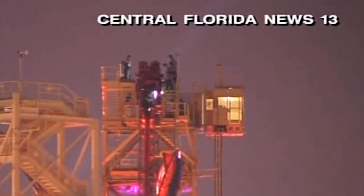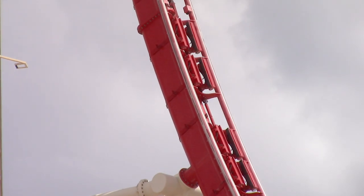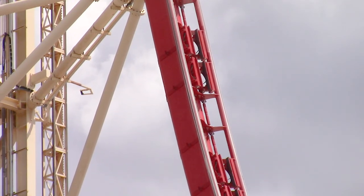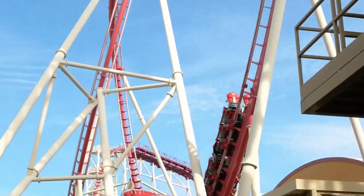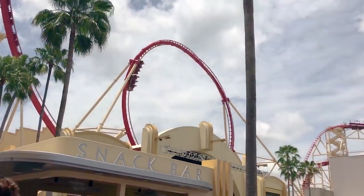However, because of this, Universal has always struggled with routine evacuations of guests when the train stops in a vertical position on the lift hill. Originally, the park would winch the train to the apex of the hill, before allowing guests to disembark and ride an elevator back towards the ground. Though in 2017, friction brakes were added to the entirety of the first drop. If a train becomes stuck on the lift hill, operators will winch it over the top, before using the brakes to cause it to stop at the bottom of the first drop, where guests can be evacuated much closer to the ground.